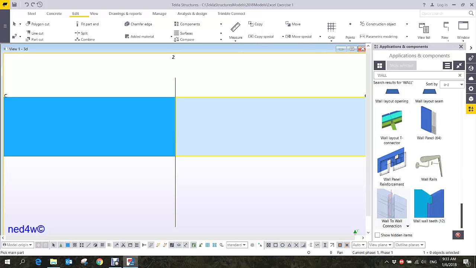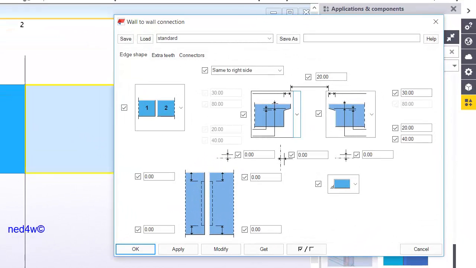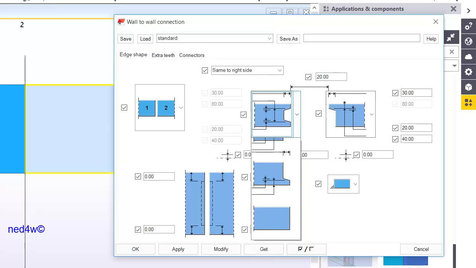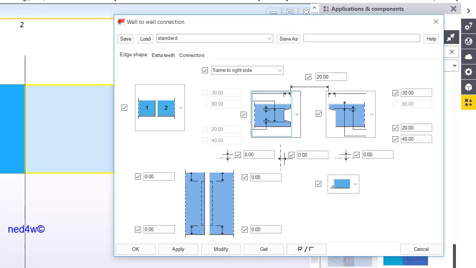Okay, because in this case I did not put the connection on the side, but since we are connecting to this wall-to-wall, you can use this wall connection, wherein you can select whether it is this kind of connection or this one. Usually, what kind of connection are you using? This one or this one? The first one? Yeah. No, the other one. This one? Yeah. Okay, so this one.